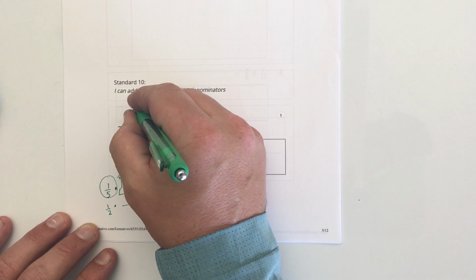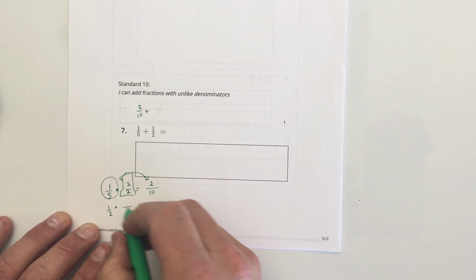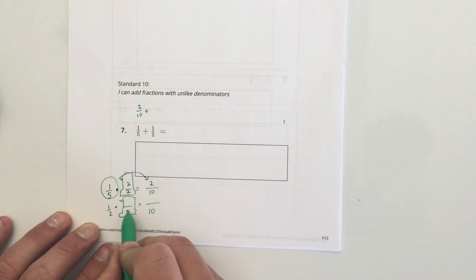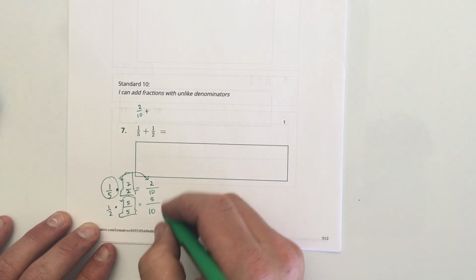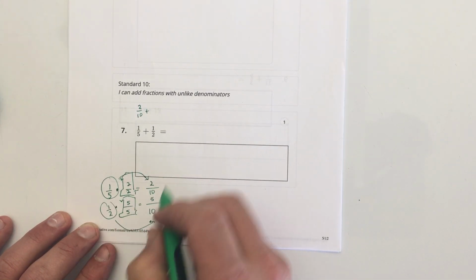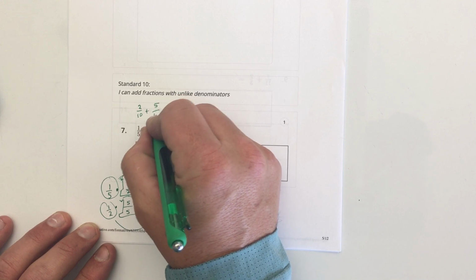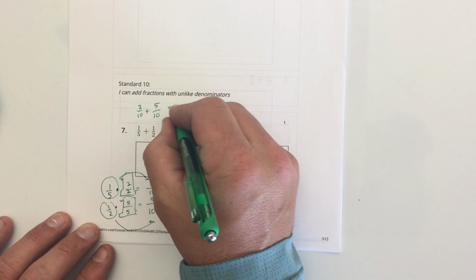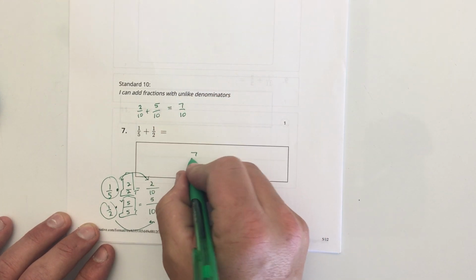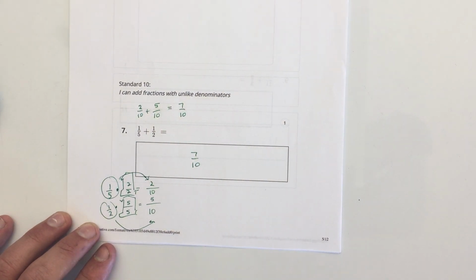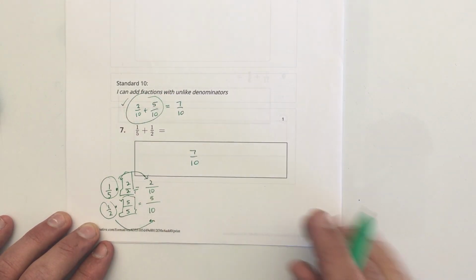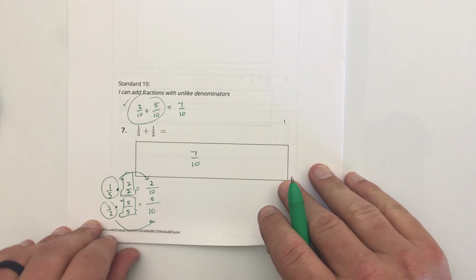So I can rewrite this as 2/10 plus. Same process for 1/2. 2 times what is 10? 5. So 5 goes in the numerator also, and 1 times 5 is 5. And 1/2 is the same as 5/10. So instead of 1/5 plus 1/2, I have 2/10 plus 5/10, and that is 7/10. As far as showing work, you don't necessarily have to show all of this, but you do have to show this. If you're going to convert a fraction, show me the converted fraction.